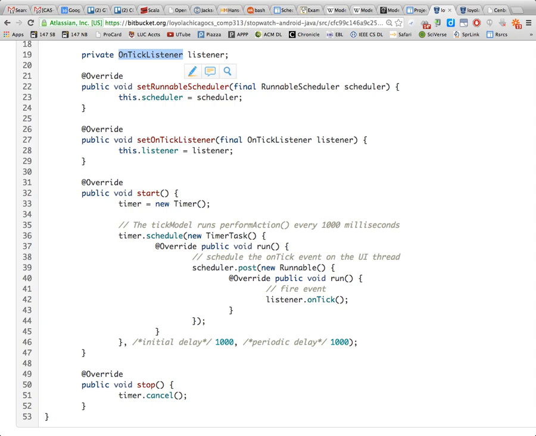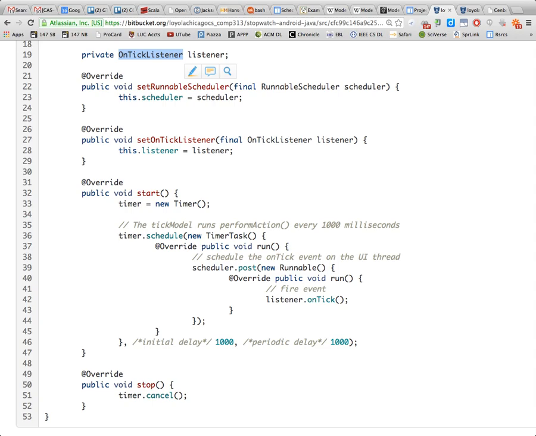So they could be different. They don't have to be different. But you get to specify both of them. So the way this timer task object works is you specify what happens every time the timer should beep or click or tick, right?